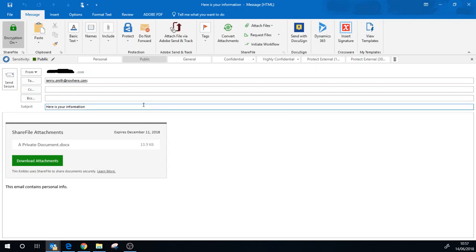Immediately, the attachment has changed to a download. This email will get sent in an encrypted manner. So when the third party receives this email, instead of seeing the contents of the email, the email will say you've received an encrypted message, a secure message, and click here to log on to your organization's ShareFile and read the email, and also you can reply and add attachments and so on.